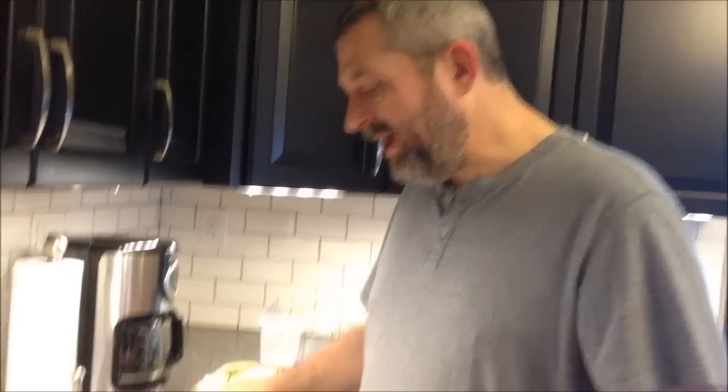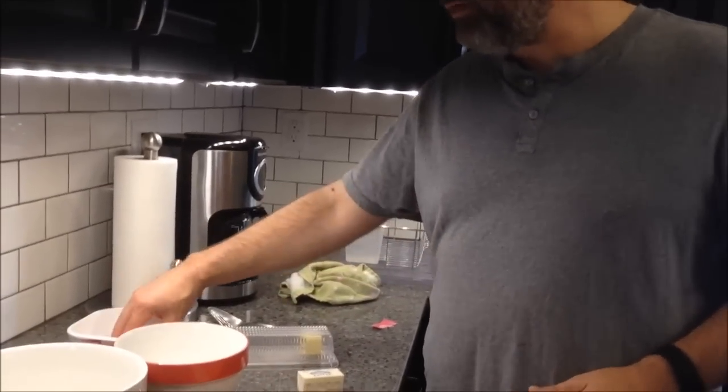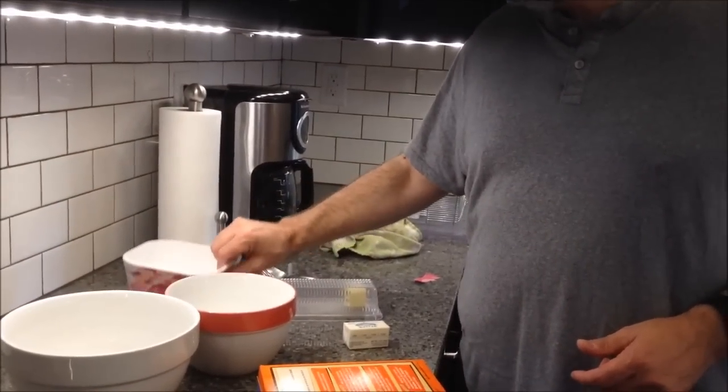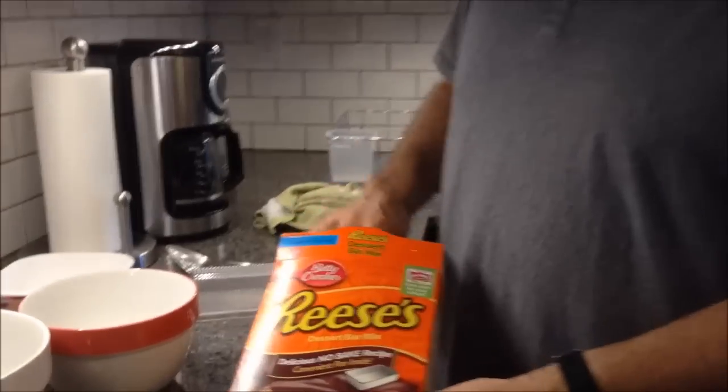What you need is a tablespoon of water, two tablespoons of butter or margarine softened, and a half stick of softened butter. I have a half stick — we buy half sticks of butter — and I had some butter left over, which is actually two tablespoons. You also need a bowl of hot water; I'll get hot water before I use it.